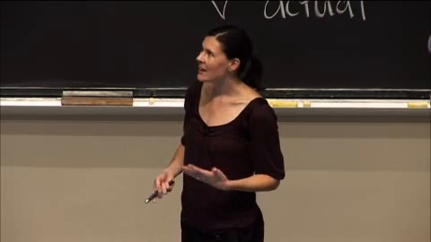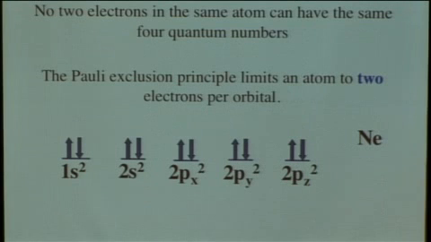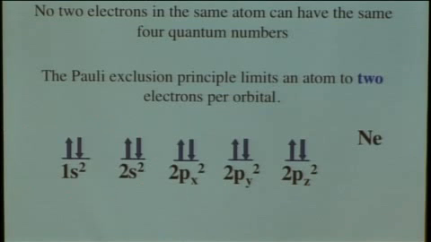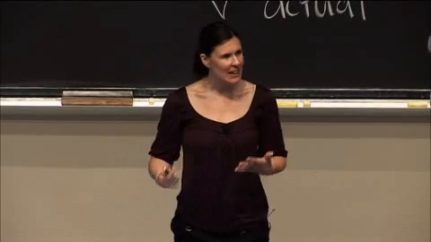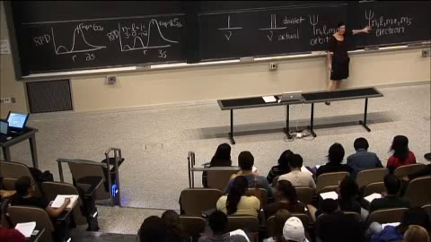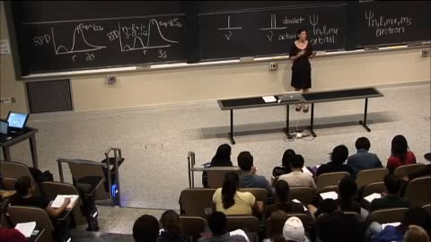What that means is we're limited to having two electrons per orbital, because for any orbital we can either have a spin-up electron, a spin-down electron, or both. If we look at neon as an example — neon has ten electrons — looking at all the orbitals written out here, you might ask why we don't just put all ten electrons in the ground state, the lowest energy orbital. The reason they can't do that is because of the Pauli exclusion principle: all electrons have to have a different set of four quantum numbers, so only two can have the same set of three quantum numbers, because for m sub s we're only left with two options.